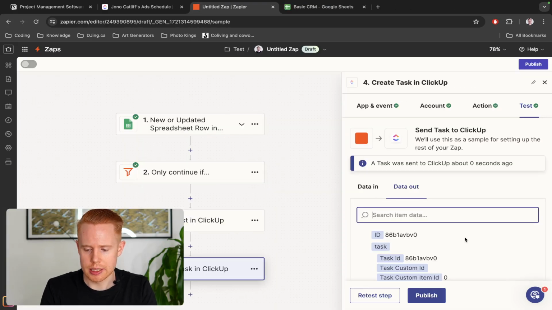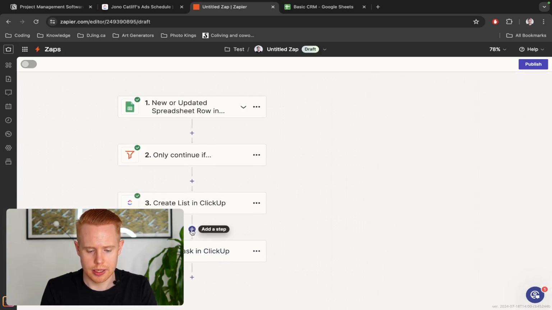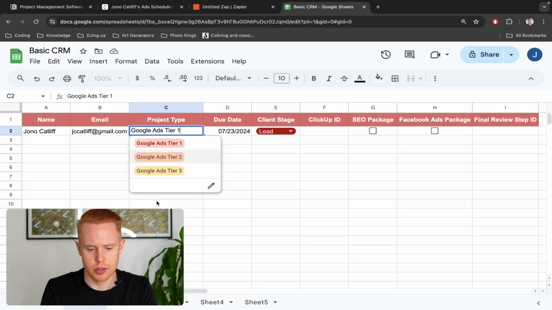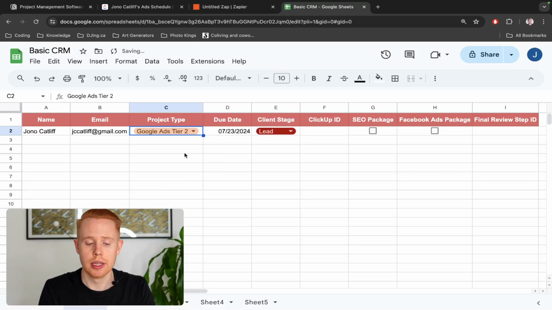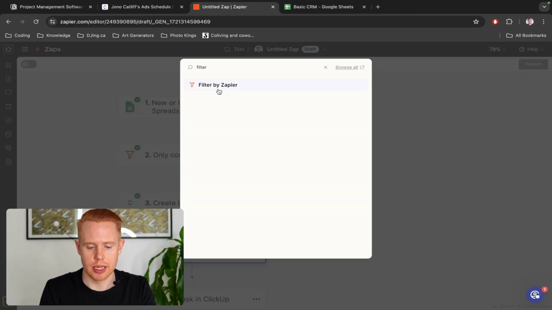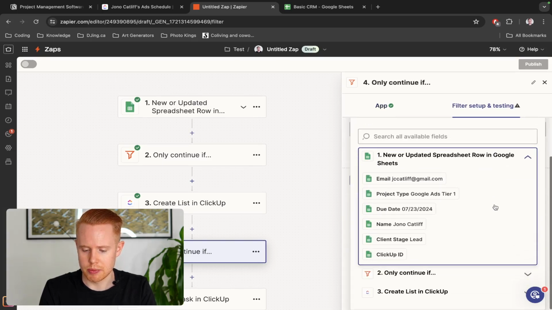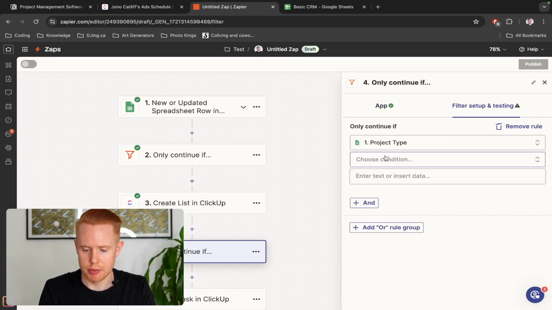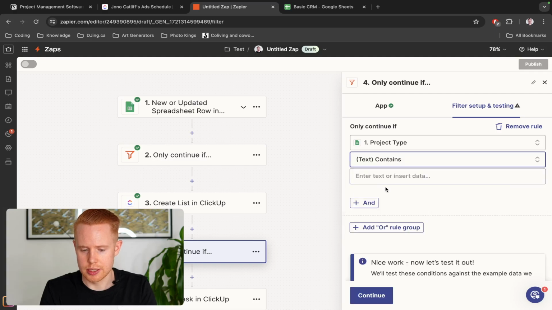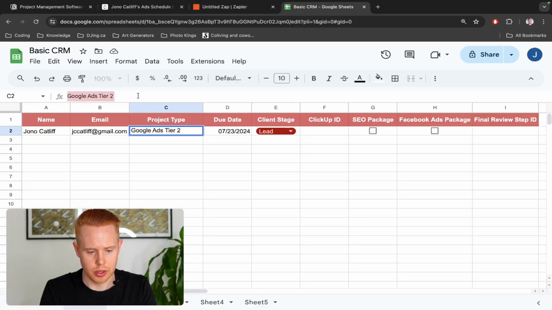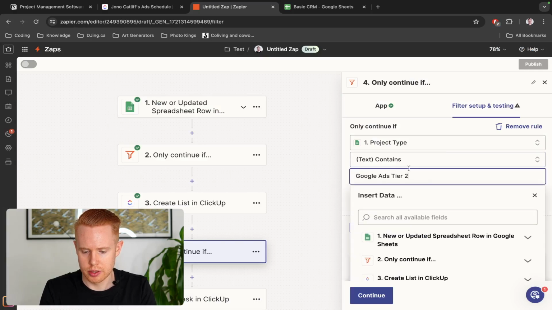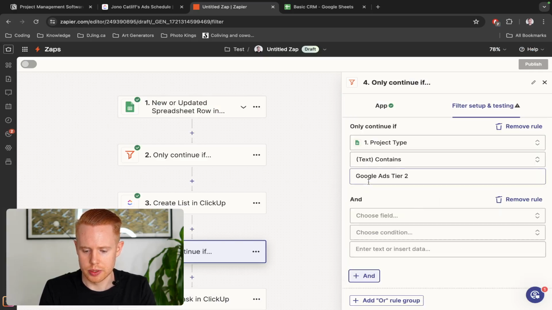Okay, sweet. And let's just say, for example, maybe we only want this task if Google Ads Tier 2 is the project type that the client was requesting. So we can go ahead and filter based on this spreadsheet row. We can have project type contains, and we'll copy this, Google Ads Tier 2.